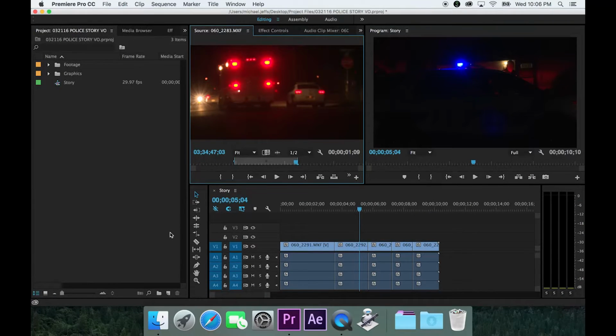And depending on the configuration of how big your laptop is, the screen size that you may be working on, your windows may be in a slightly different order. I'm going to go over what each window does and how we can move them around to best fit the way we would like to work.